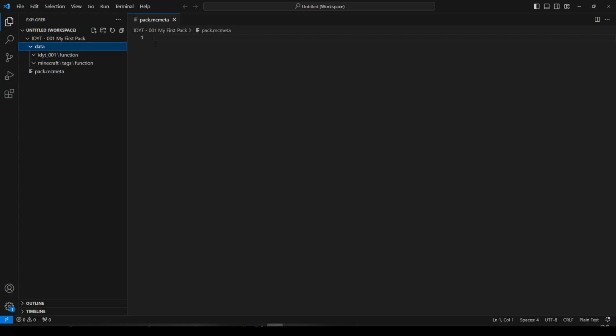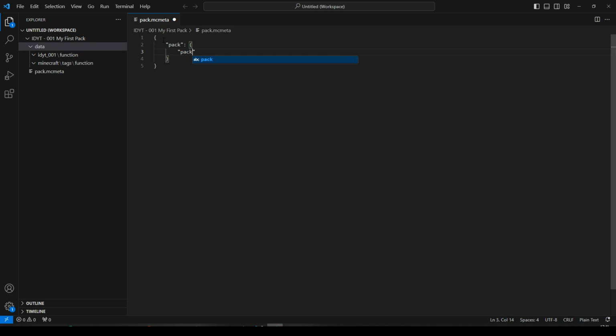And we're going to go across into our pack.mcmeta, and we're going to create the file, the information we need. So we're going to open some curly brackets, and then we're going to say pack, and after pack, colon, and we're going to open some curly brackets. Nice, and we want a pack format and a description. So we're going to have two things.